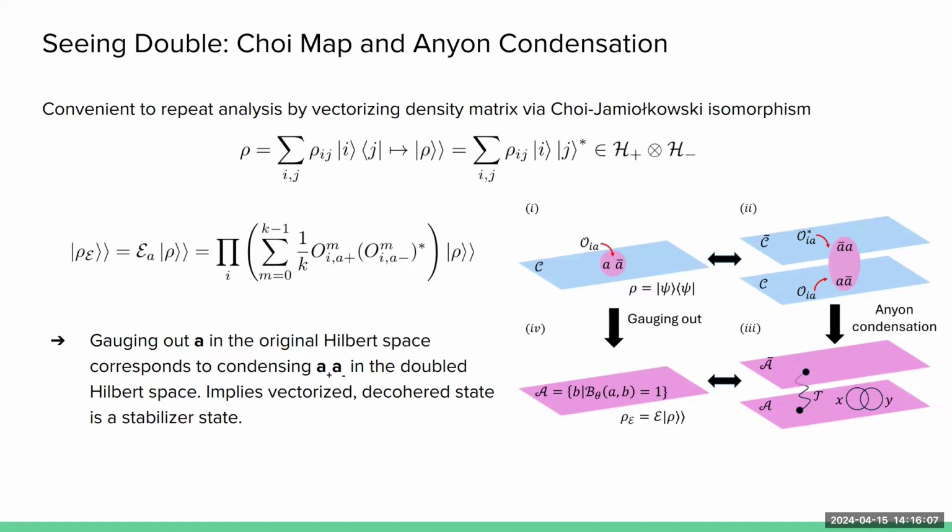And so it's known that if you start with a bosonic topological order and do this anyon condensation procedure, you get back just a modular bosonic topological order. So that tells us that this vectorized density matrix has some stabilizer description, which motivates that last point on the previous slide, that we have a stabilizer description for the density matrix, and hence this corresponds in some sense to a fixed point state.